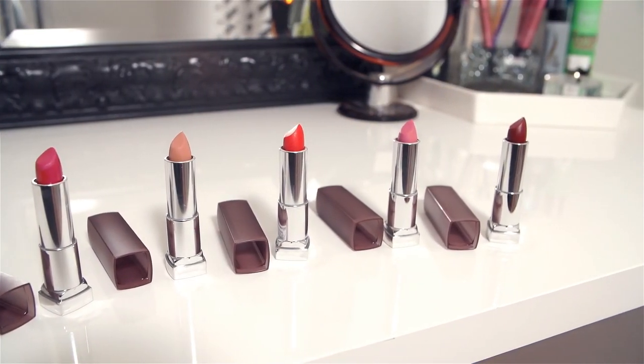It's comfortable to wear and it stays on so long — I think it's practically a lip stain at the same time. I'll put it on in the morning and it will still be on my lips at the end of the day when I leave the office. It would look better if you reapplied it once, but that's really all you'd ever need. I hadn't tried all the colors yet, but I went out and bought more because I'm so obsessed. I ended up finding four of them at another Target.